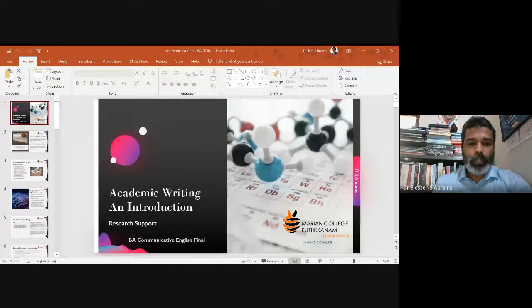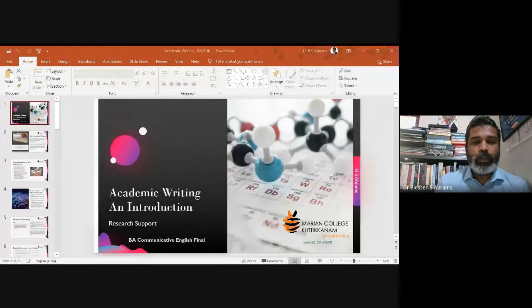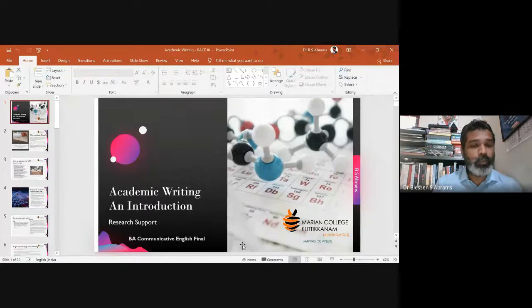So, we are actually moving on to the first module of academic writing. And in academic writing, we'll be dealing with the different styles of sentences, how to construct sentences, how to construct or organize the different paragraphs, which will be much more useful for you to understand the level of academic as well as general writing trends.